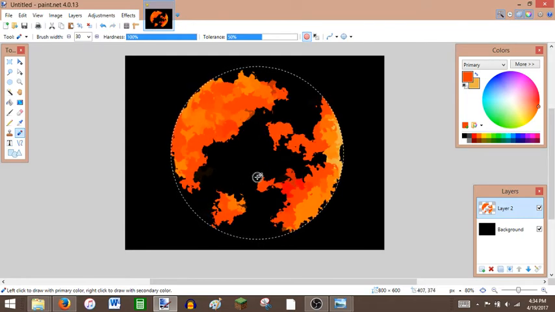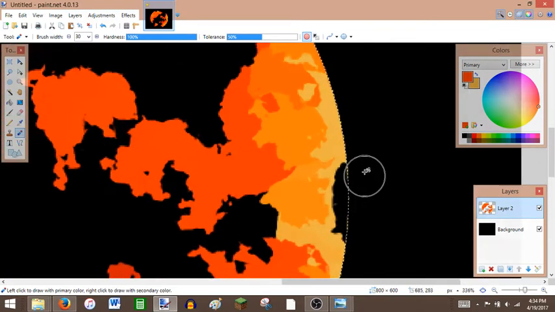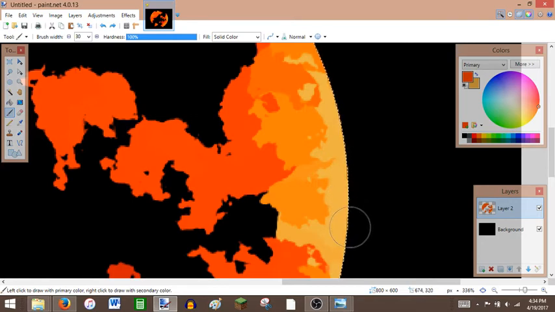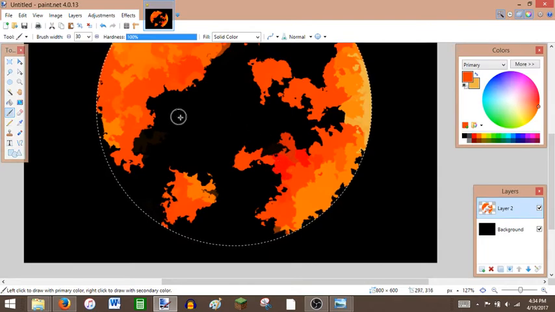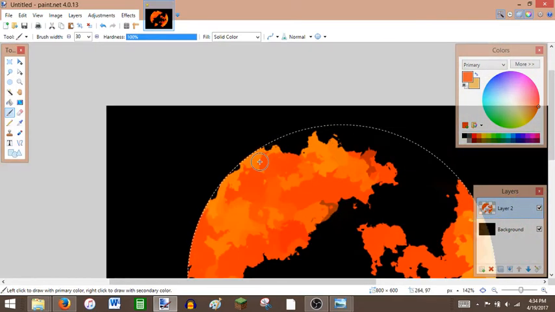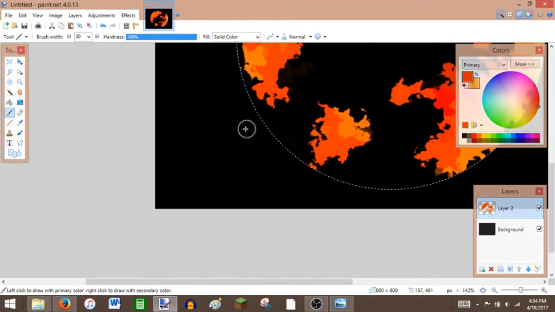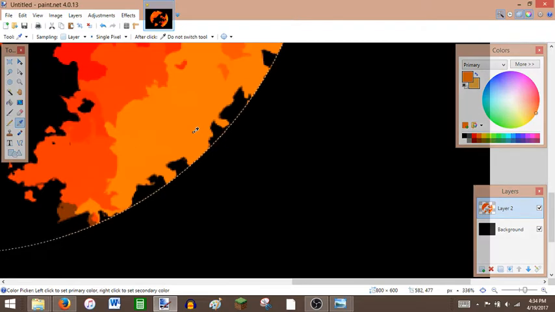Now, they're jagged and ragged and unpleasant to look at. Well, actually, quite pleasant to look at if you were me. But they look much more natural now. And now we're going to repair the edge again. I'm going to use my color picker to get that color back.